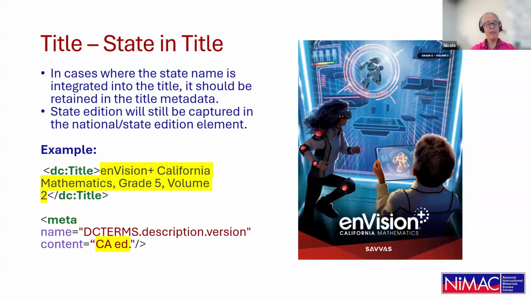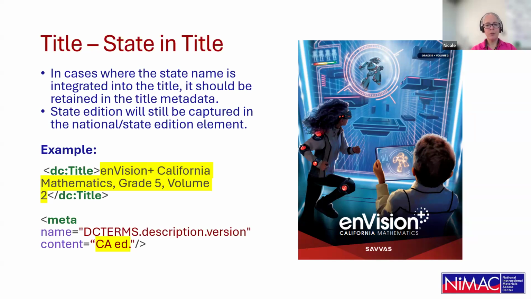Now, there is a caveat there, and that is that occasionally, as with that Kentucky title that we saw a few moments ago in a different example, sometimes the state name is actually incorporated into the title phrase. And in those cases where it's integrated in that way, it should be retained in the title metadata. So this is an example of that case.